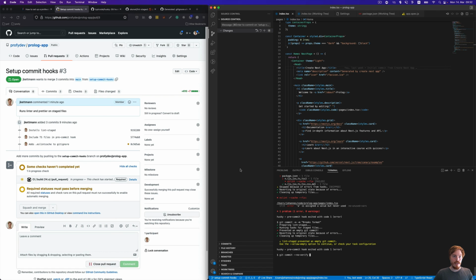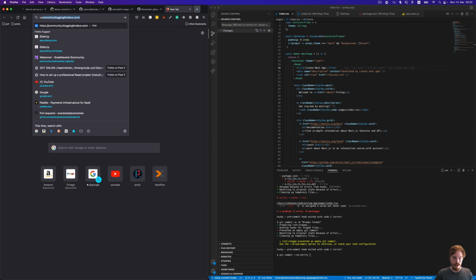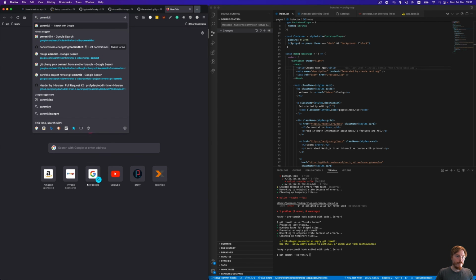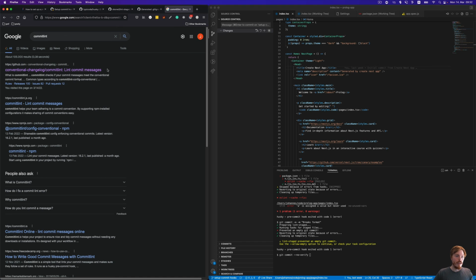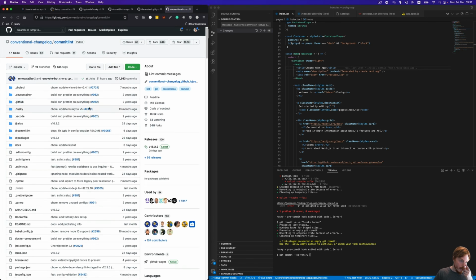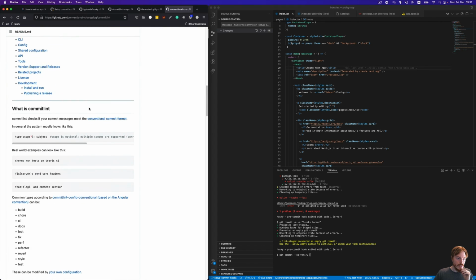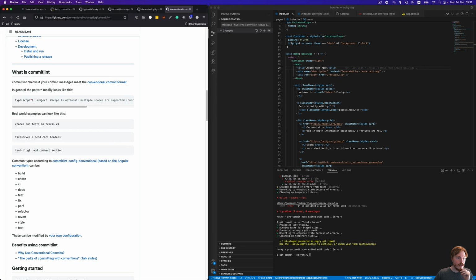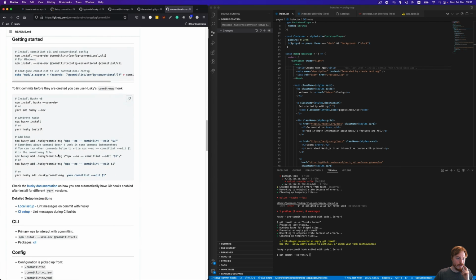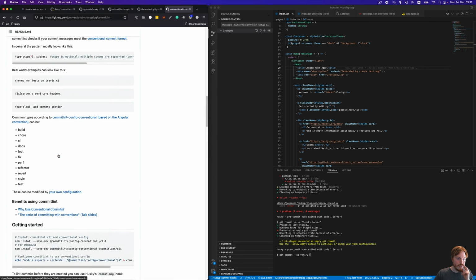There's also another thing that some people like to do, to run a linter on the commit message. This can be really nice. So you can see here that this will in the end run the linter on the commit messages.